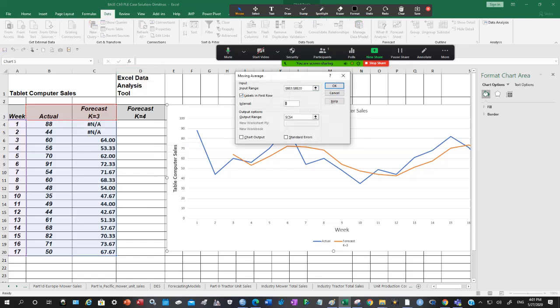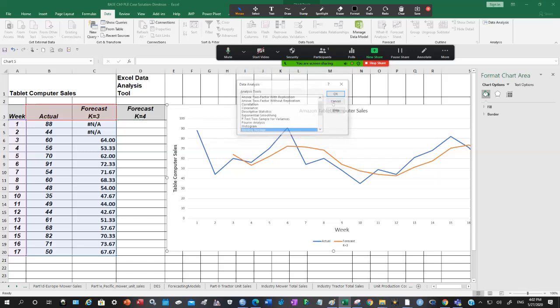Now, if I say interval equal to 4, the output range is always up here. So I'm going to make the output range D4. Now, let me delete this graph because I want to show you how this graph can be generated.